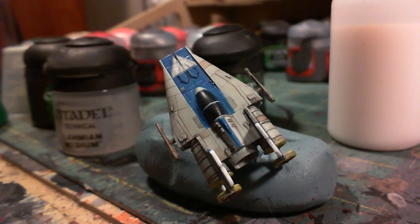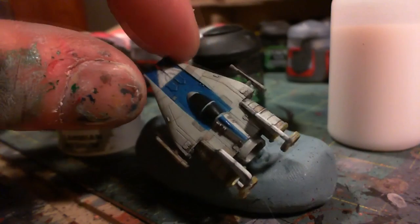So I'm just about finished now. I might have 1 or 2 details left to do. I might put a little bit of red on the guns, but otherwise I'm pretty happy with the paint overall.